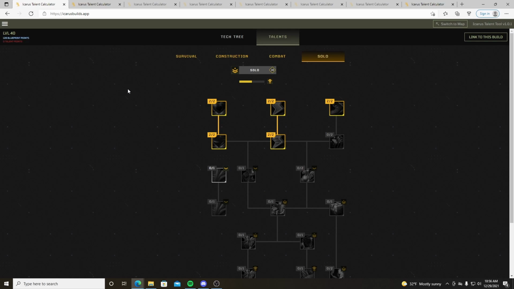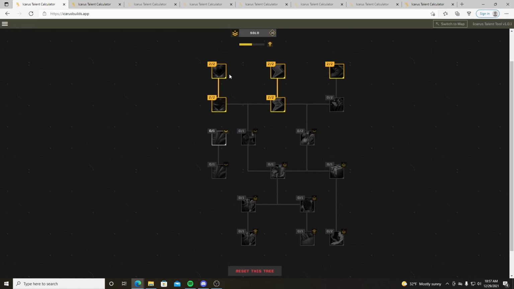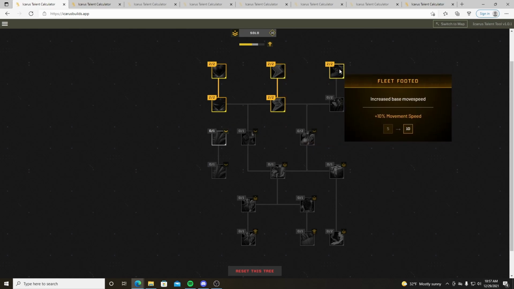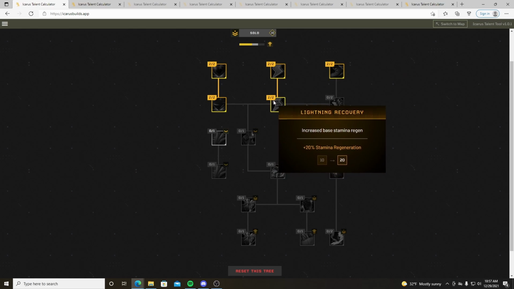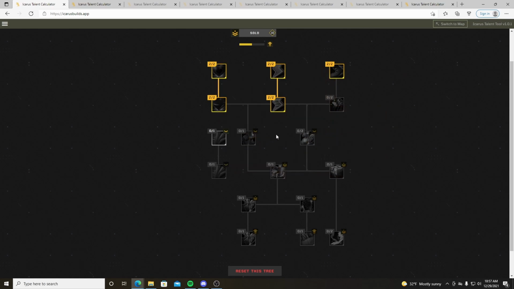The first one right here is actually how I built my solo character. So I got the health, the stamina, the base stamina, the movement speed, the stamina regeneration, and the health regeneration. I got both tiers on all of those.